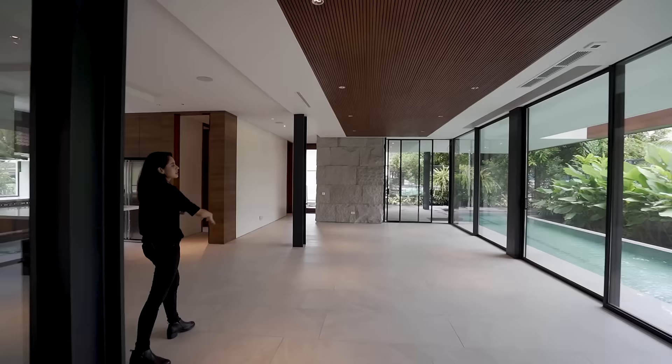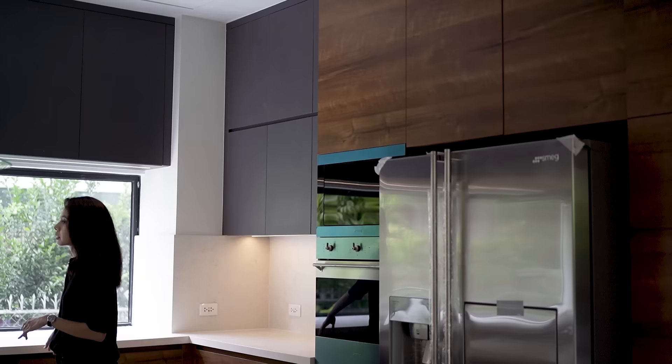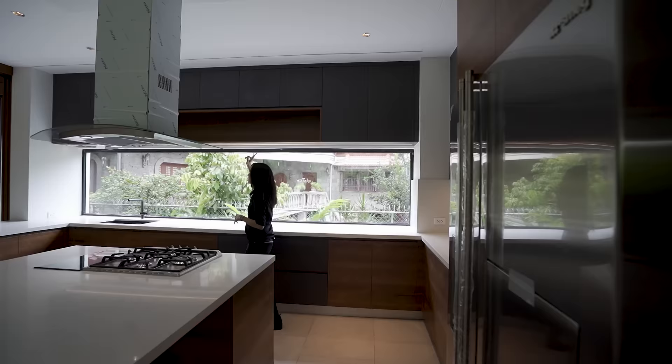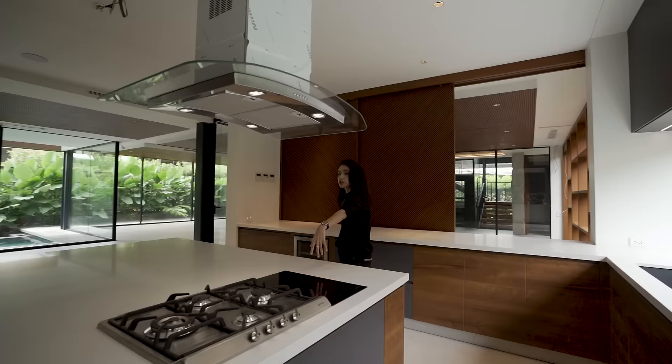This is an extension of your kitchen or dining — if you want to put a breakfast nook over here, sure. The kitchen has a lot of storage spaces made of nara, and then some matte dark gray laminates. It's so spacious because of the windows and the actual space itself. Everything is built in: your sink, your stove — both induction and gas range — your microwave, your oven, your chiller, and of course your refrigerator.